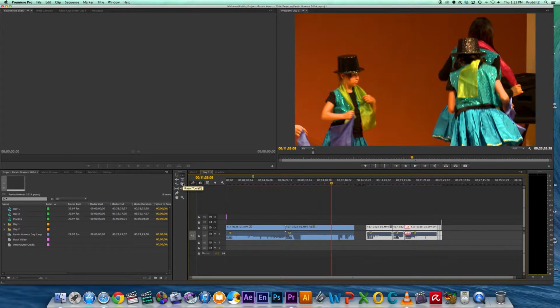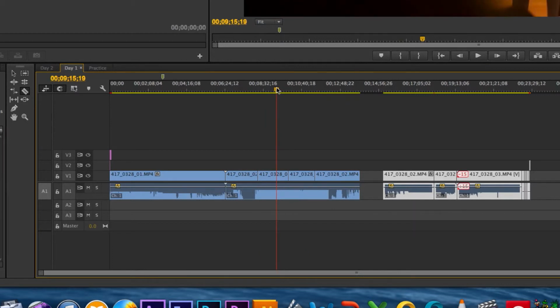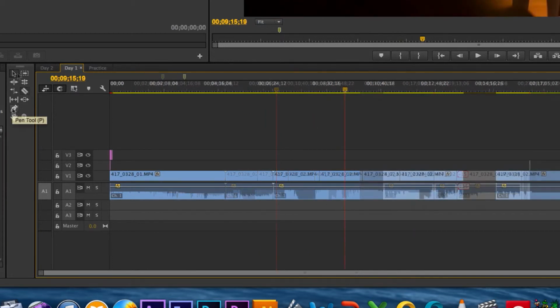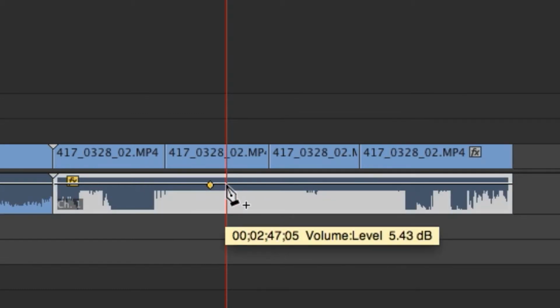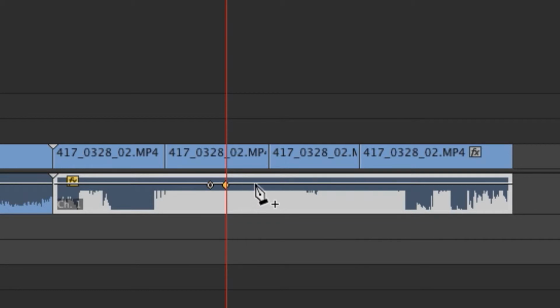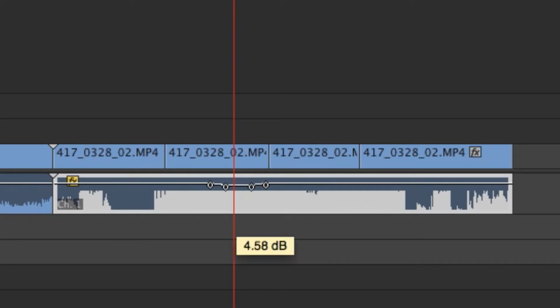Your most used tool will probably be the razor tool. This is the tool for cutting and splicing footage, music, pictures, and all other media that you can place on your timeline. And down here is your pen tool. This allows you to place keyframes on your audio clips. For example, if this clip here had one place where someone coughed, sneezed, or made some other distracting noise, I could place keyframes around the noise like so, and then drop the audio in one spot of my clip without affecting the rest of it to eliminate the noise.